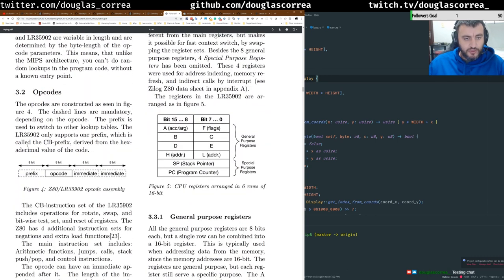Okay, so now the opcodes. The opcodes are constructed as seen in the figure. The dashed lines are mandatory. The prefix is used to switch to other lookup tables. The LR35902 only supports one prefix, the CB prefix, derived from the hexadecimal value of the code.